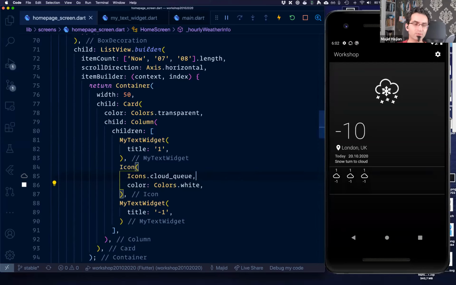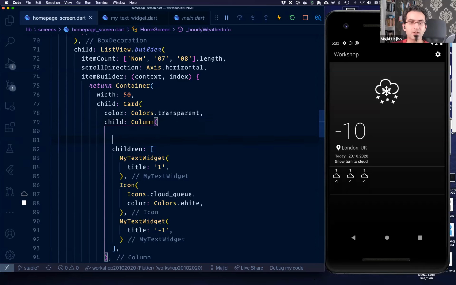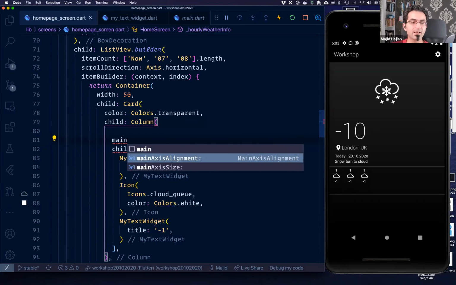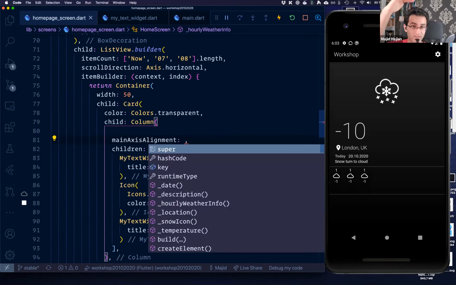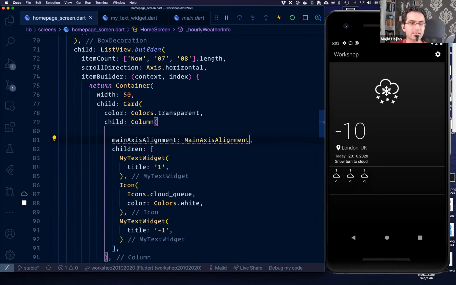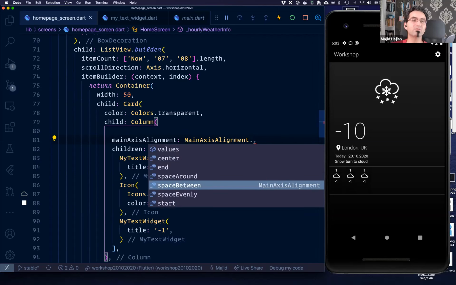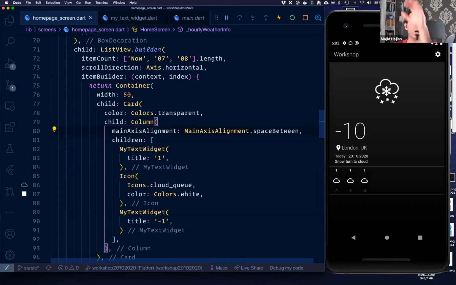So what else do we want to do here? We need to do some padding here. But another thing you will learn from me today: on column, instead of telling that I want to give a padding between my elements, you can say, take as much space as possible and give the space. But how can I do that? In the column, I told you that we have main axis, right? Main axis is along the height. And I can say now main axis alignment could be space between. And that means technically take up the whole space.